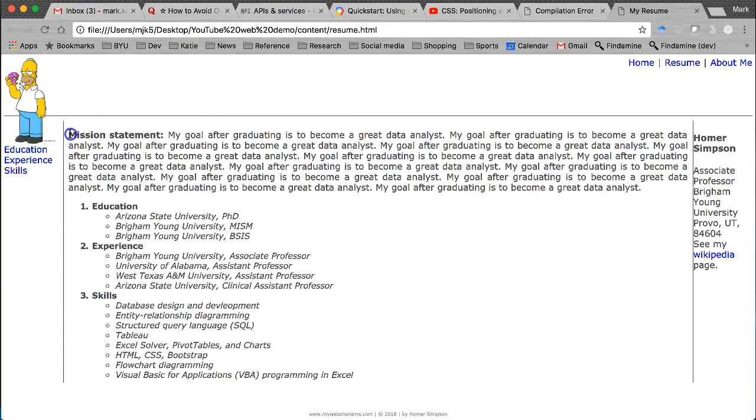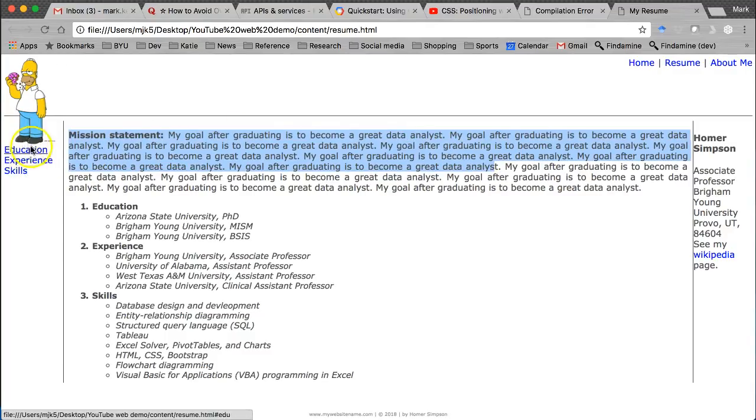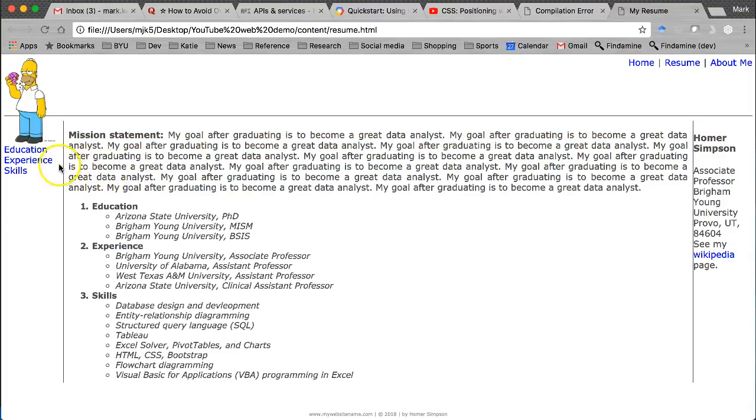This middle section, if you remember, we don't have any border on it at all. We put a right border on left menu and left border on right menu, but I don't like how close that one is to the text. So maybe what I'll add on each of these is a bit of padding. Well, but I don't want to do it to all of them because I already have some margin built in between the border and here. The real problem is this one. So maybe I'll just go into this one and add some padding because, according to the box model, padding is a space between the border and the content.